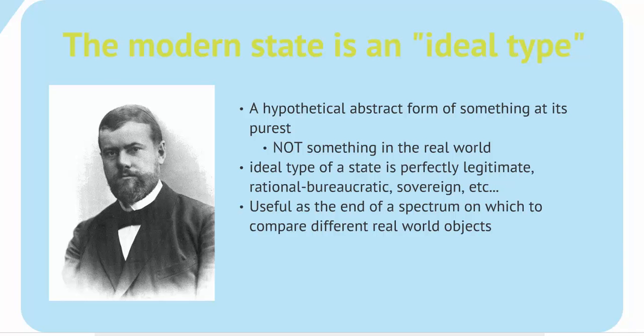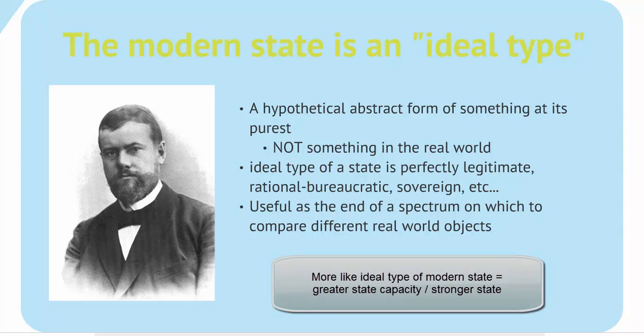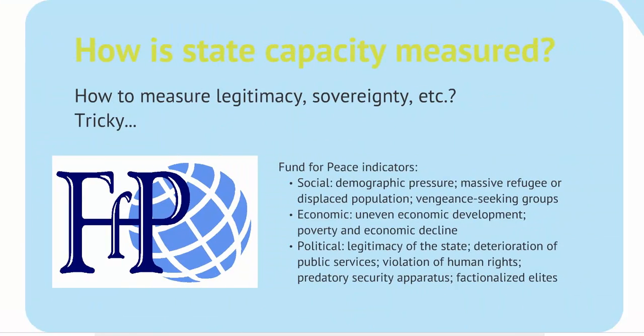But coming up with the ideal type of a state is useful because it allows us to help identify what is and is not a state. It also is very useful in helping us to compare states to one another in terms of which is closer to the ideal type of a state. We will use ideal types again when we try and compare other tricky abstract qualities, like how democratic, representative, or equal states are. For now, it's just important to note that state capacity for us is going to be the extent to which states can do all of the various aspects that we ask them to. The degree to which a state in the real world approximates our ideal type of a state is its state capacity.